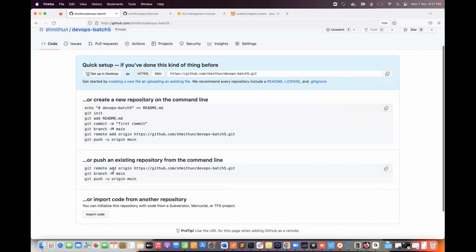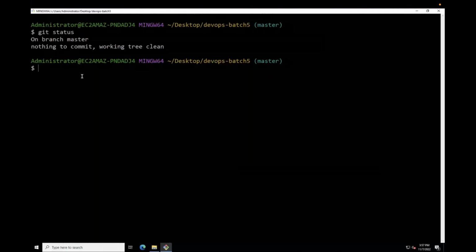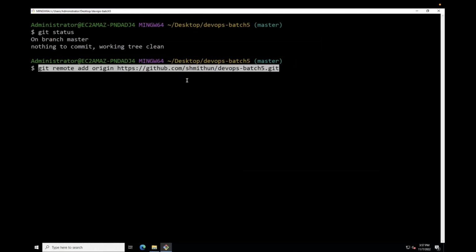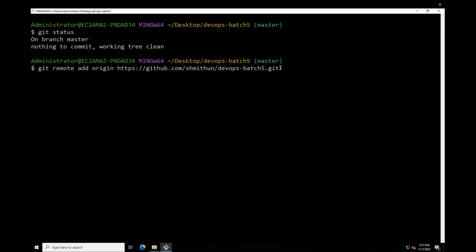Okay, I'll just copy this command and paste it. Basically what it is, git remote add. So basically I'm adding the remote source code repository, saying that the changes will always go to this repository. So that is what I am trying to execute. So just click on enter, done. It basically configured this URL for this repository.